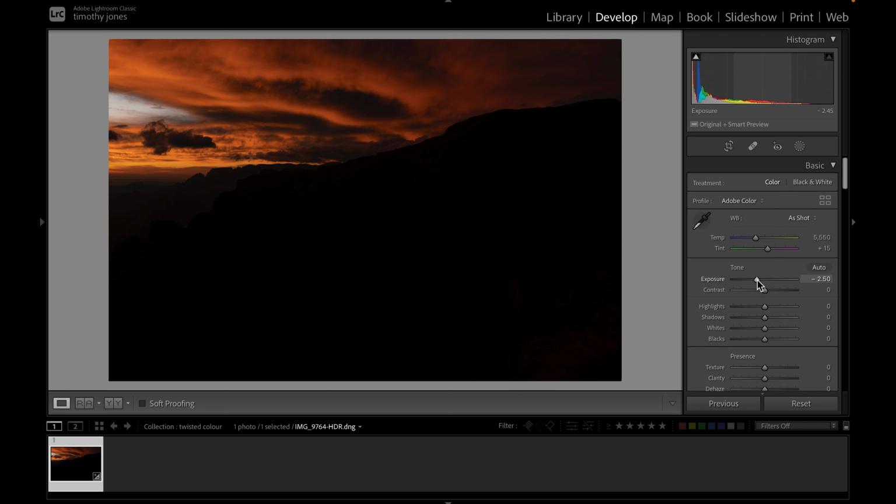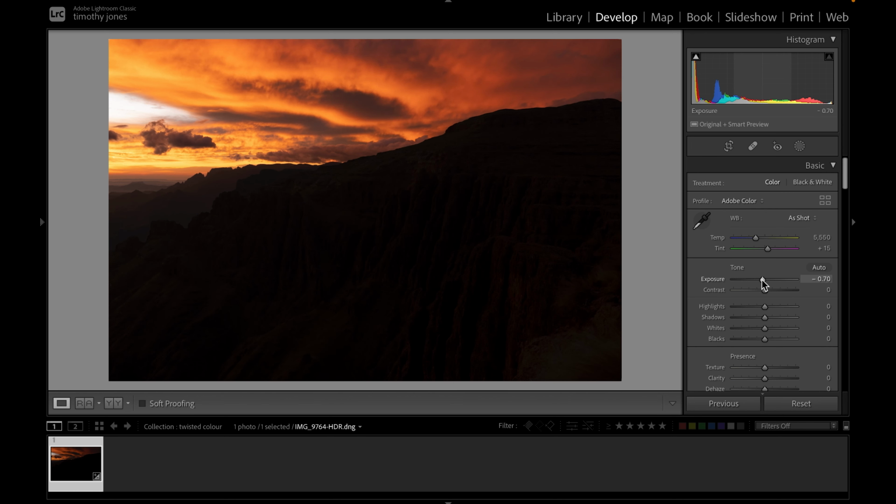If I turn the exposure right down here, I'd like you to look at the color in the sky here. You can see that there's a fairly rich orange, almost a red, and certainly this top portion of the sky is quite red. But if we boost the exposure, you'll see that near the horizon we go to yellow or even white. And here we're going to a much yellower orange. Here we're going from red to orange.